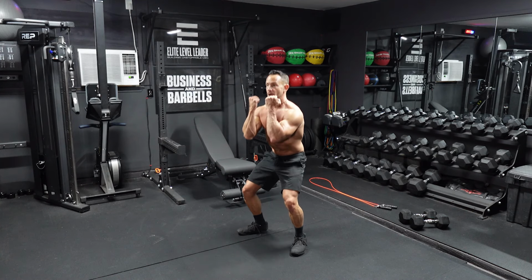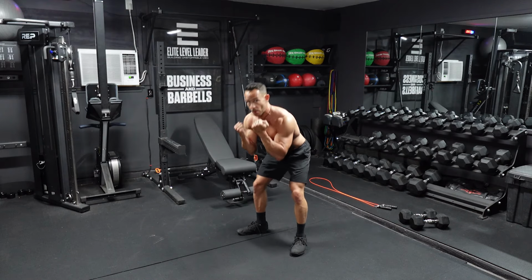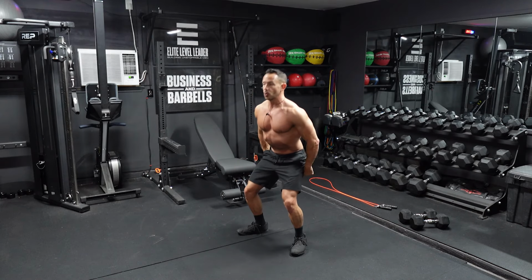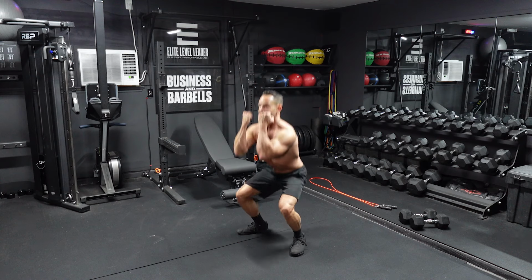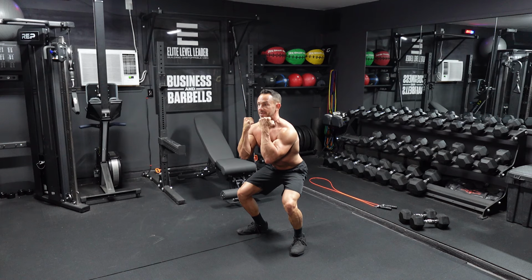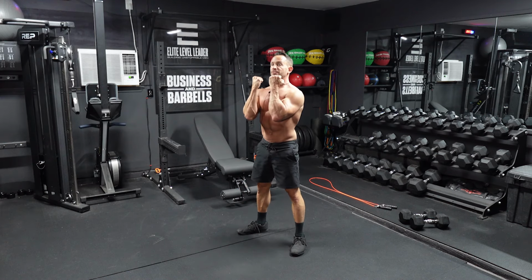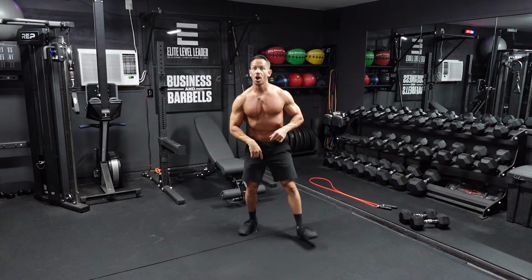Now, as you're coming down into this squat, the dumbbells are in this front rack position, so they're gonna want to pull you forward with that weight. So I want you to put all your weight back in your heels, sit back in that squat, so your butt goes down below knee level. Now, from here, you're gonna press through the floor, keeping that chest up, knees are gonna come back, hips are gonna open up, full extension at the top. All the way down, all the way up.